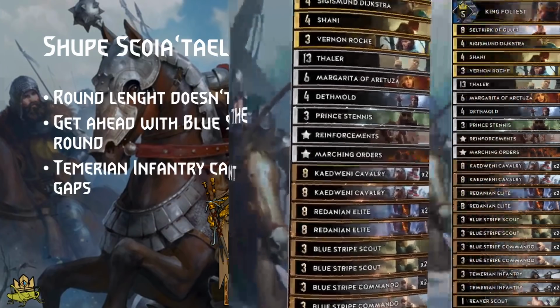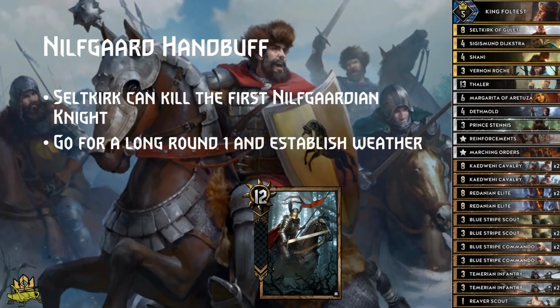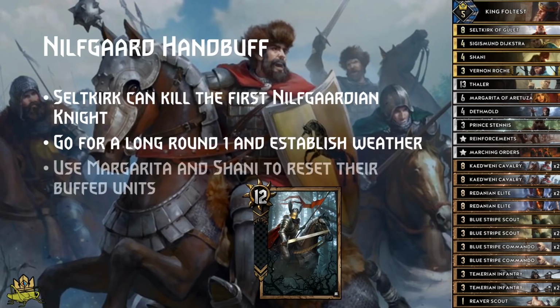Nilfgaard hand buff. You can use Seltkirk to get rid of the first knight to delay the setup, but you probably won't be able to deny it. Go for a long round 1, establish better with Deathmold, and push hard with your Blue Stripes Scouts. If you have access to Shani, then you can use Margarita early as well, otherwise keep her to deny your opponent a big unit in round 3.